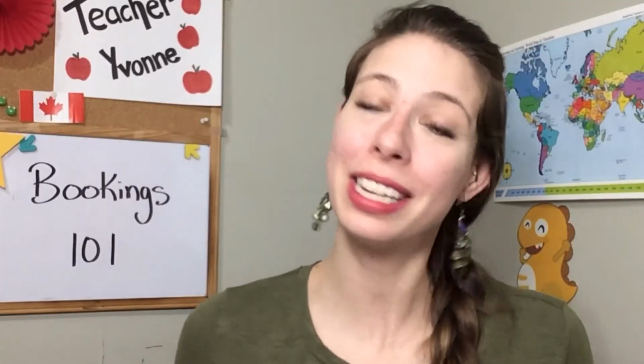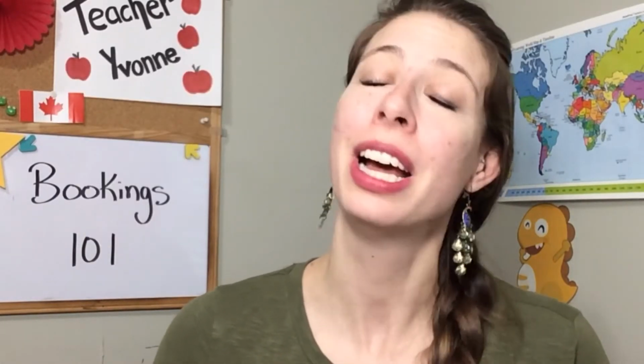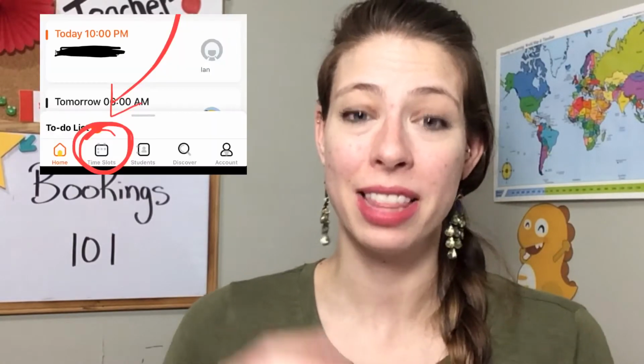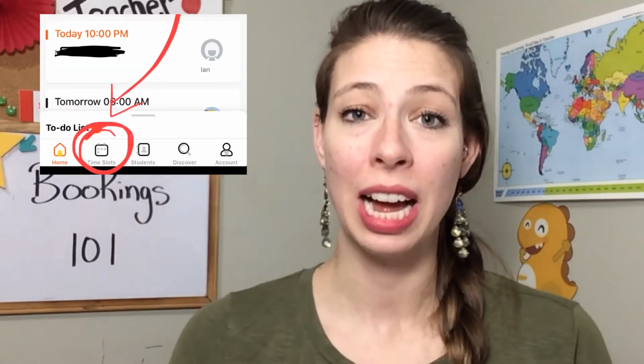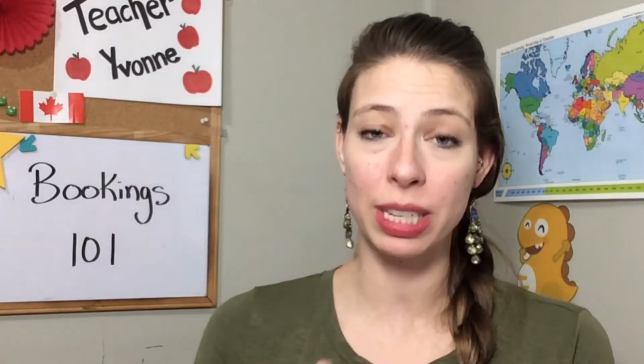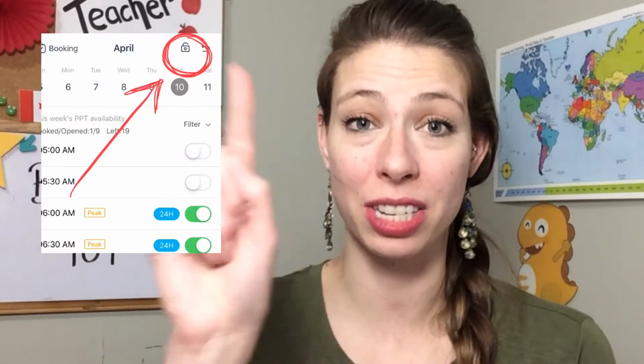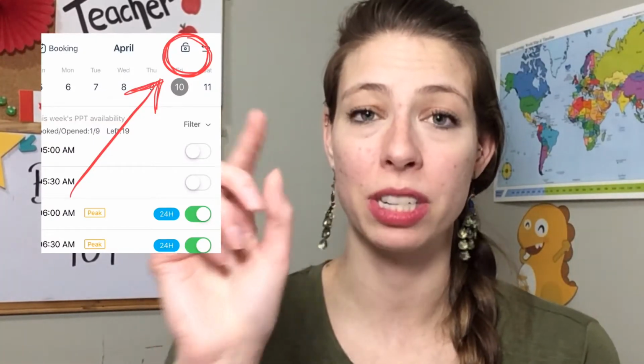Okay, so the first thing that you're going to want to do is to actually download the VIPKid app if you haven't already. Once you download it, you sign in with the email address that you applied with and the password that you used. From there, you can go into time slots. It's at the bottom. You click that, and then you're going to have your whole day set out in half-hour slots. So you need to unlock at the top right. You need to click that button to unlock so that you can actually click on those slots.